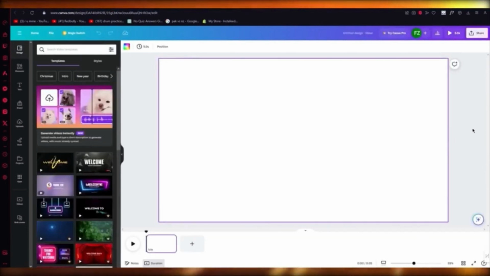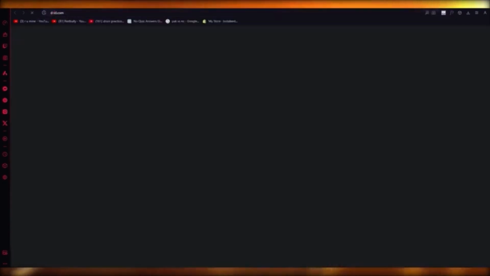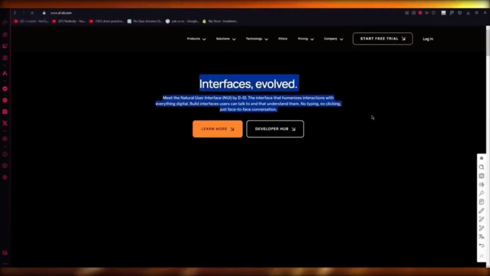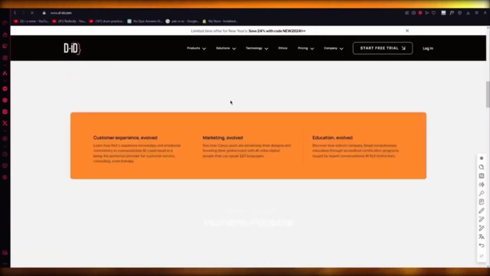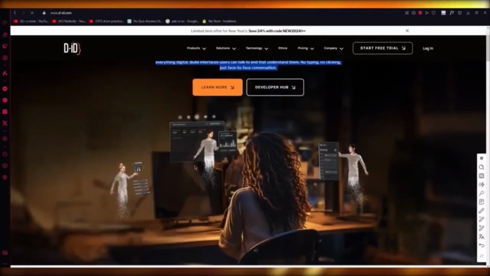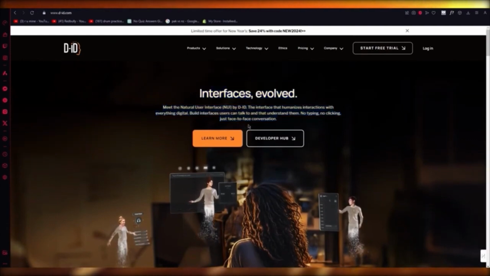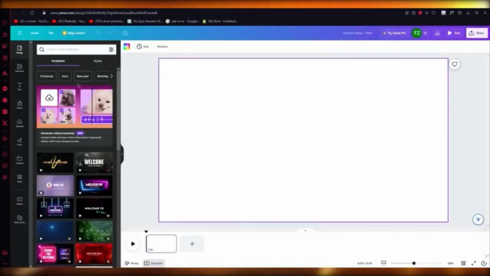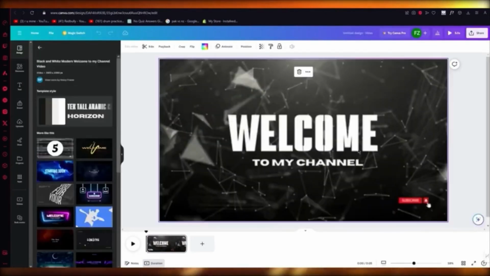To actually get an AI talking avatar, you're going to want to go to a website like D-ID. d-id.com is one of the greatest websites where you can create a graphical user interface and actually create a talking AI, as you can see. So you're going to sign up on the D-ID section over here. Get your talking avatar. Once you get your talking avatar, you're going to upload it over here. So let's say this is your video for the talking avatar, right?